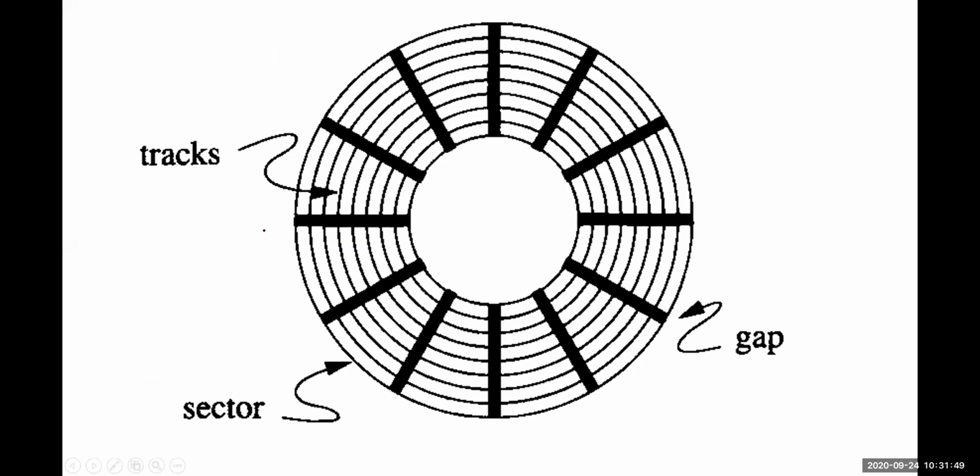The area which is being plotted in between these two will be called a sector. Already it has been given as the sector here. This is the sector, and the circular form of each and everything is a track. In between one track and another track, there is a very huge gap, that is, the black line given here. This black line is called the gap between one sector and another sector.